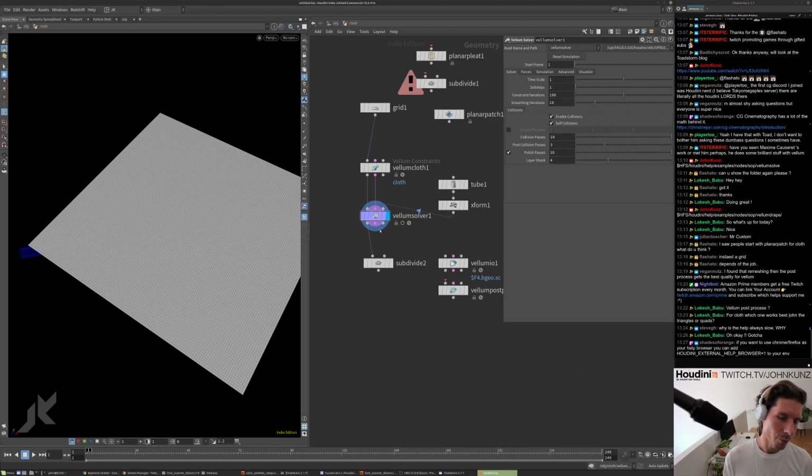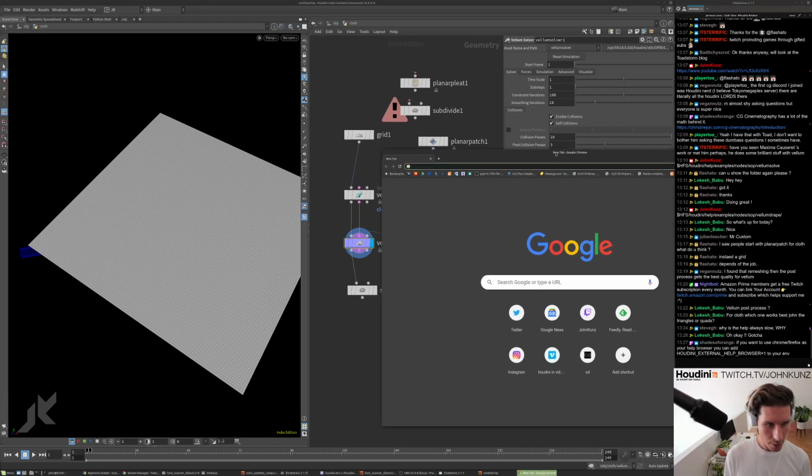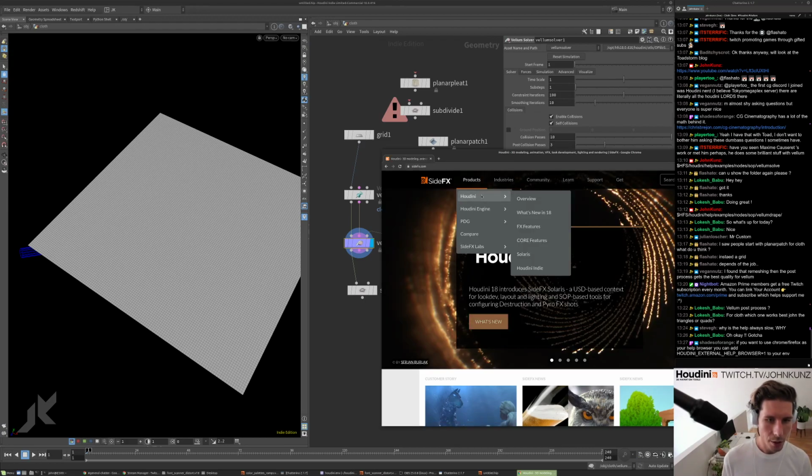So one of the reasons to work like this instead of a DOP network is that you don't need an effects license. If you're just using Houdini outside of effects, so again, just go back to Side Effects, products, compare.